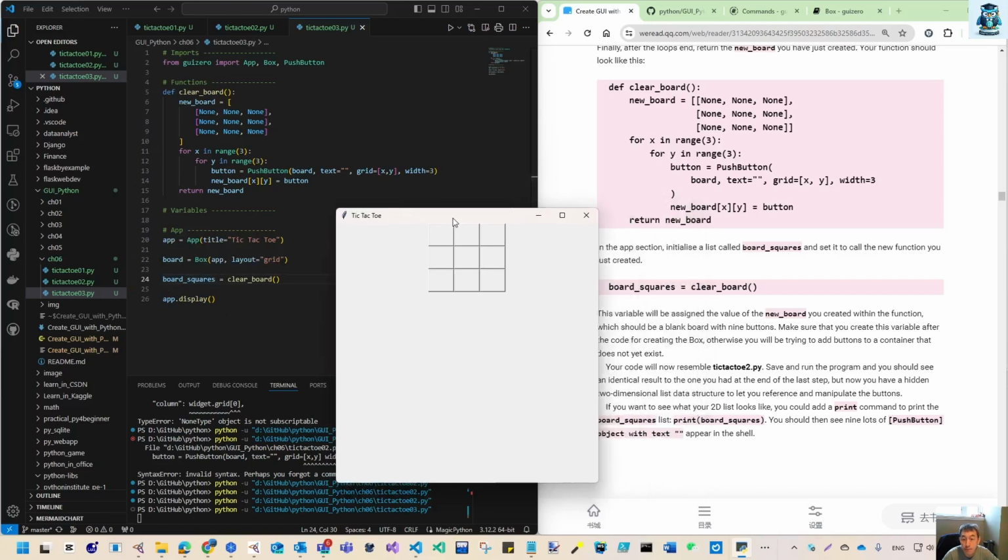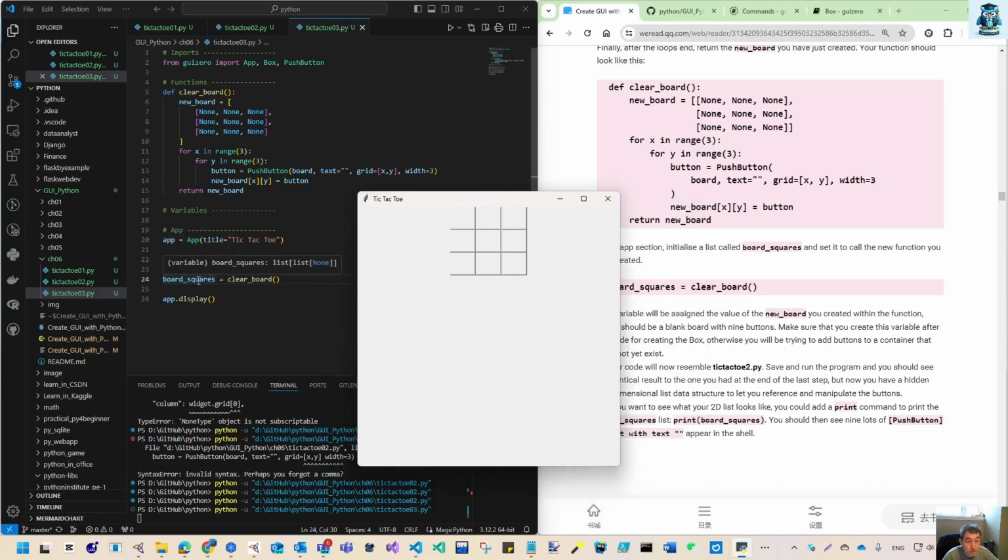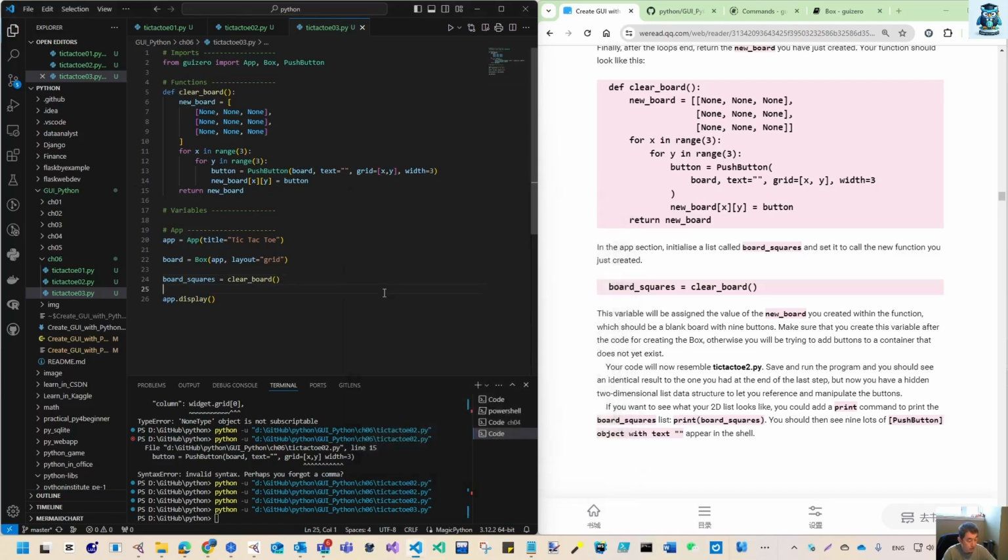then this board square comes to here, calls this function, and the function makes our empty data structure, the two-dimension list, and runs the same one which we had in number 2, and returns this new board to the board squares. So from the result, you see there's no difference, but now you have this board creation by our clear board function. So that is the difference.